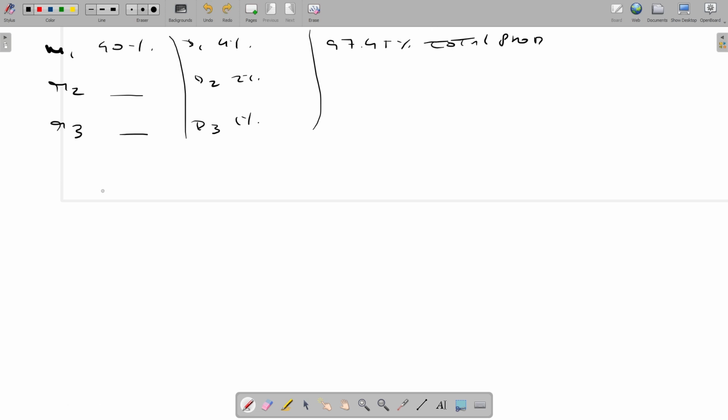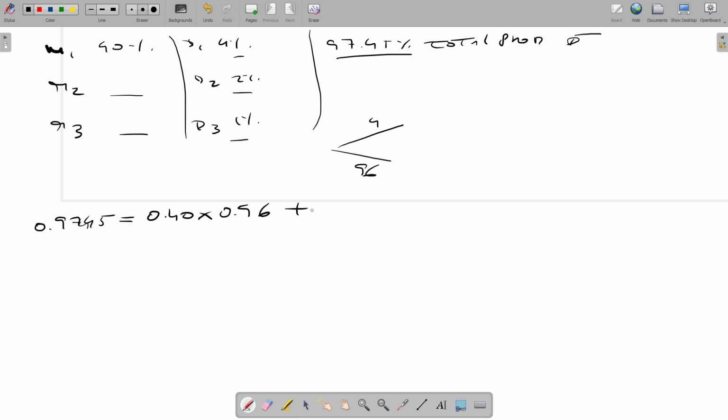Right, so using the total probability theorem, what we now do is use the values, but because this is a total production without defects, we're going to switch these values around. Think about it, because if in one branch we have 4% with defects, that means we have this other branch with no defects. So doing this, we have 0.9745 is equal to 0.40 times 0.96 plus the percentage coming from machine 2, which we don't know, but we know that comes from without defects, which is 0.98. And the same thing from machine 3, that comes without defects, so 0.99.